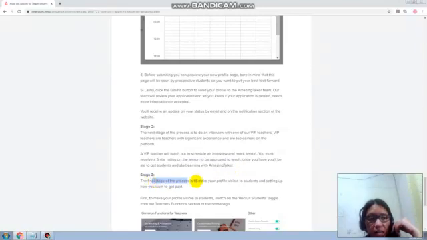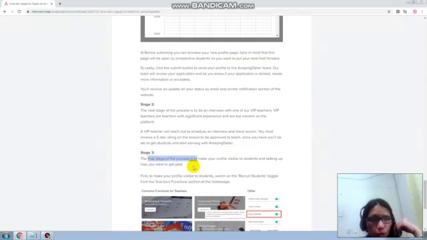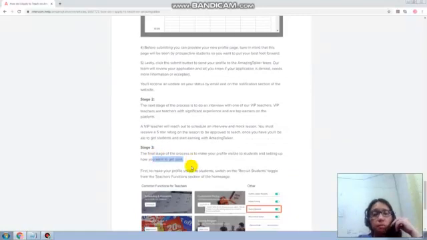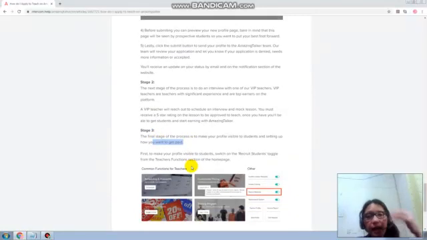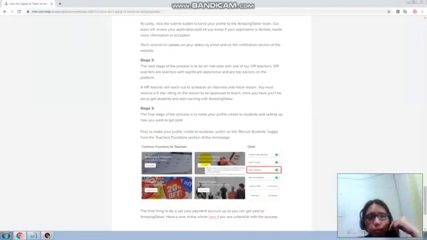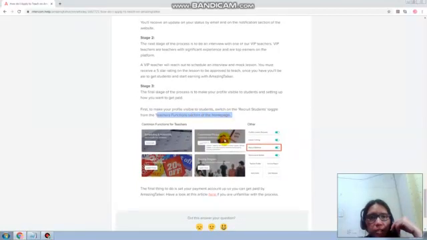And then the final stage of the process is to make your profile visible to students and set up how you want to get paid. Okay, this is like activating your account. First, to make your profile visible to students, you need to switch on the recruit students toggle from the teacher functions section on the home page, like this one.